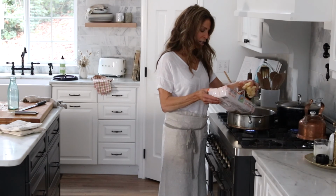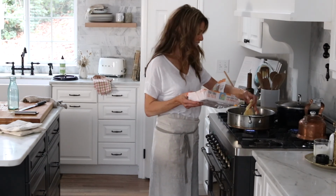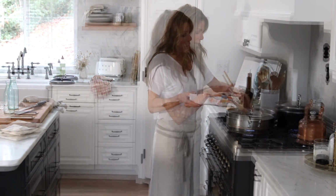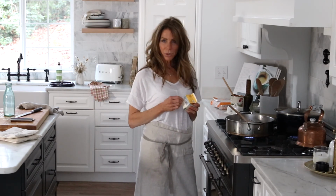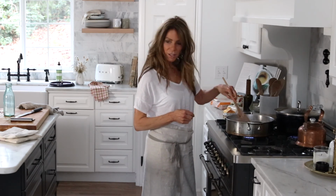I'm not a pasta maker. This just takes a few minutes to cook. So when my bolognese is finished, I'm going to add some cream, some heavy whipping cream. I'm going to add a full cup, and you want to make sure you turn off the heat when you do that. And then you'll just kind of reheat it to serve it.